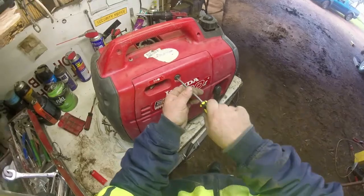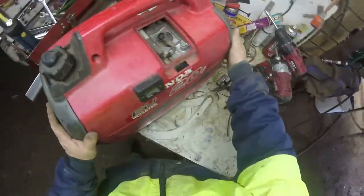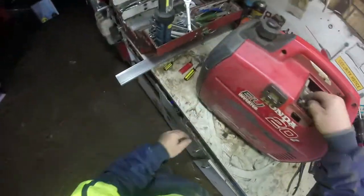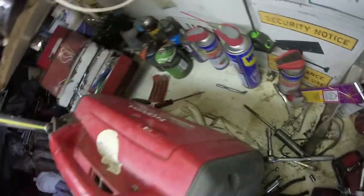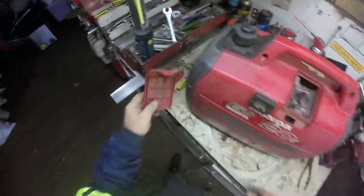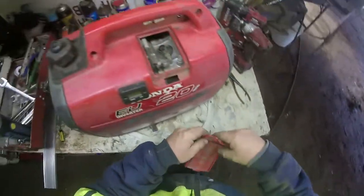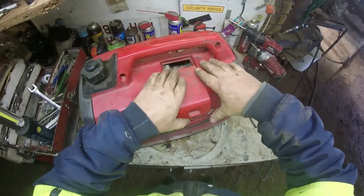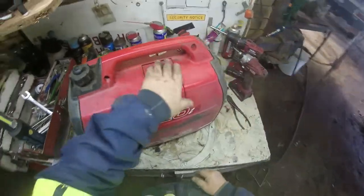Just buttoning up a few things on the outside of it. I've got my spark plug wire, my little hour clock, all done. And that's all done. I just have to find the cover for that. Wherever I threw it, it's over here somewhere. There it is. Oops, foam's falling out. It is an old generator, so that's to be expected.